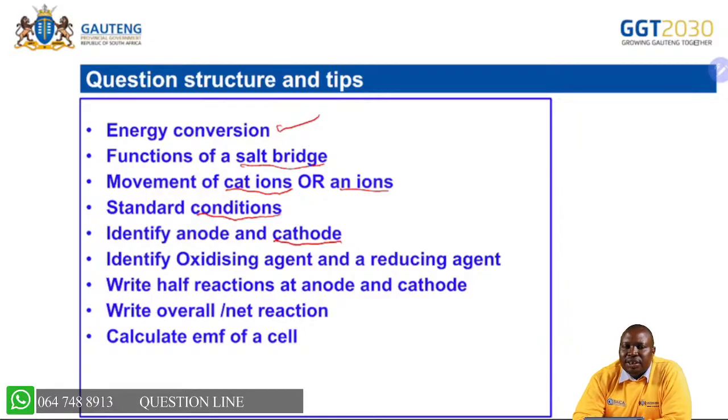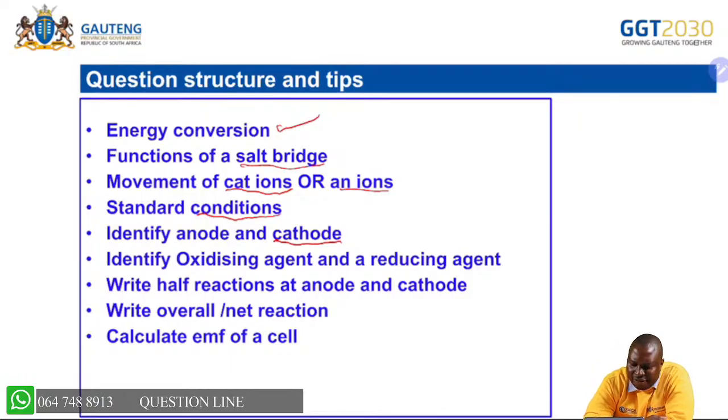Overall cell reactions, we're saying ensure that the electrons are balanced. For example, if you're having aluminium and zinc or copper or any other which is losing 2 electrons, you will multiply the 2 and the 3 so that the number of electrons must be balanced before you complete your overall cell reaction. So all the time, look at the number of electrons. They must be balanced when you write your overall net reaction.